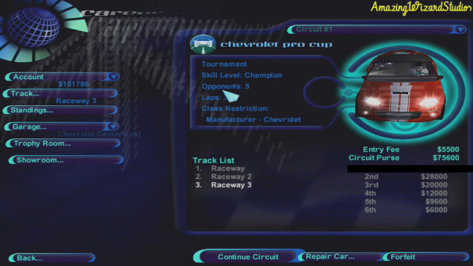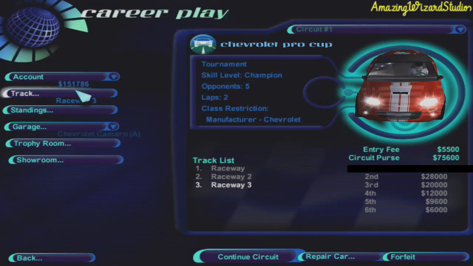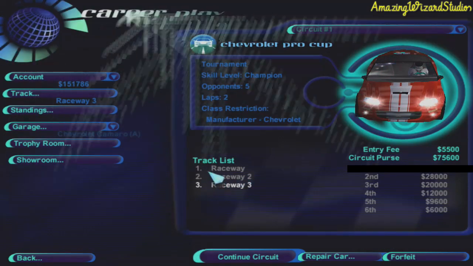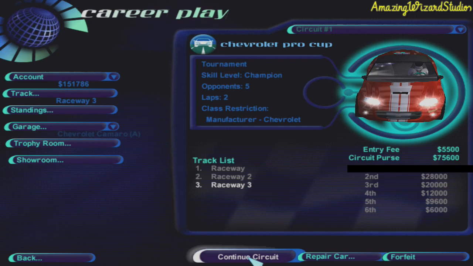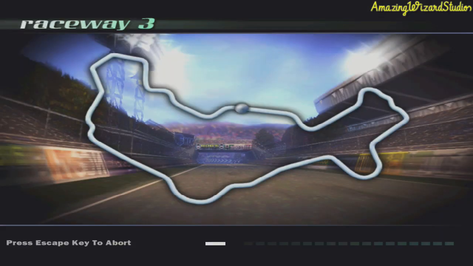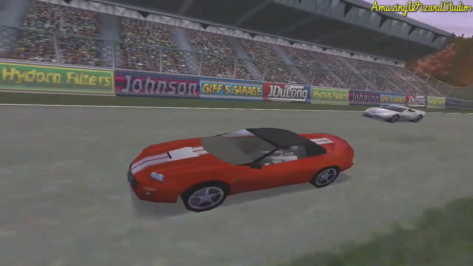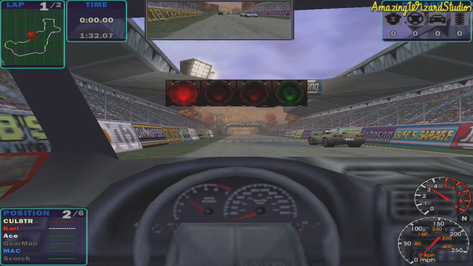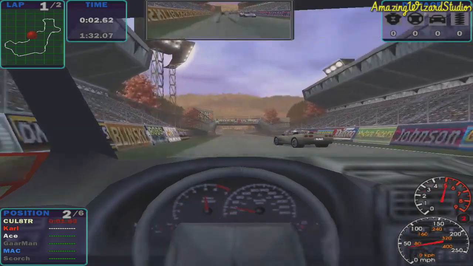And the final race is race 3. Hopefully we'll win this last race, and let's do this. We had better win this last race or we won't get first place overall. 1, go! Do we take off?